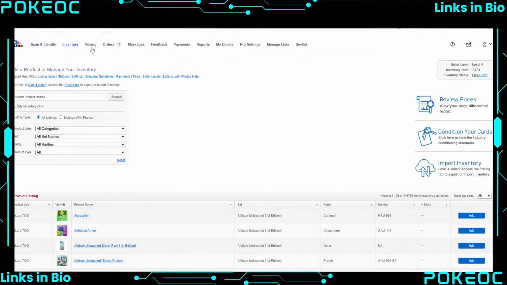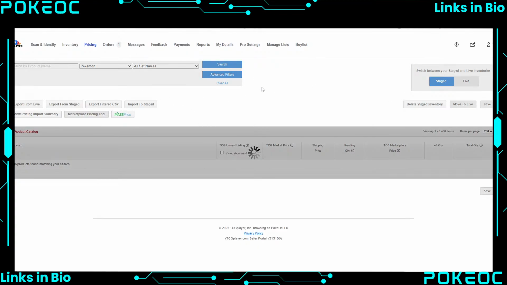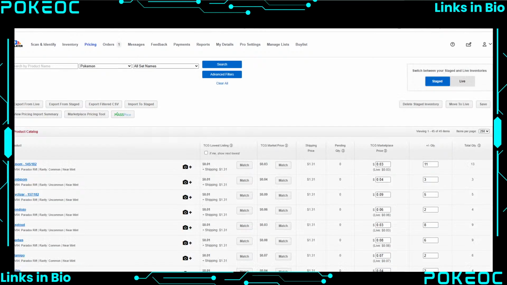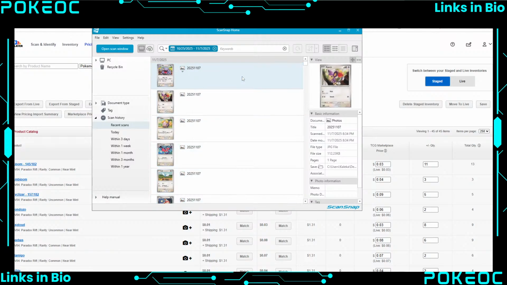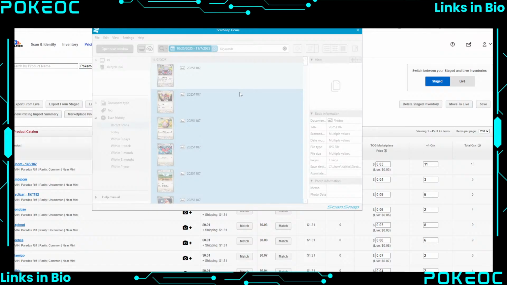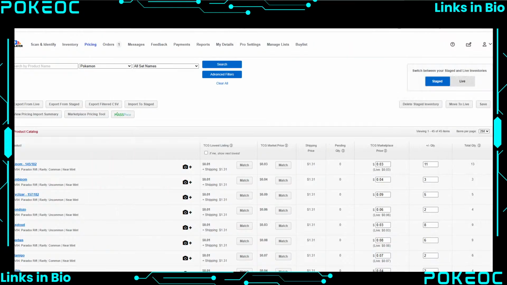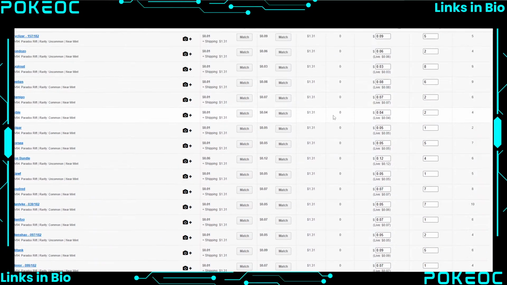Everything should be good. Back to my other tab. I accidentally hit back on that, but it's still in staged. We'll search. And while it's doing that, I always delete my scan batch. On Snap Home, I always make sure to delete this so I don't accidentally upload cards I scanned previously. One reason why I go to staged is in case I did accidentally leave in the old scan batch, which means I have to delete it and re-add it. You know, first world problems, right?